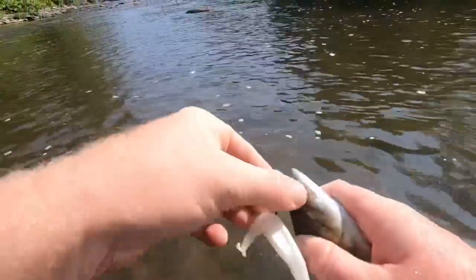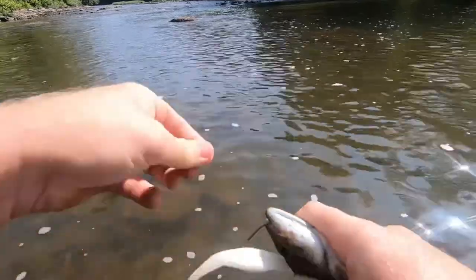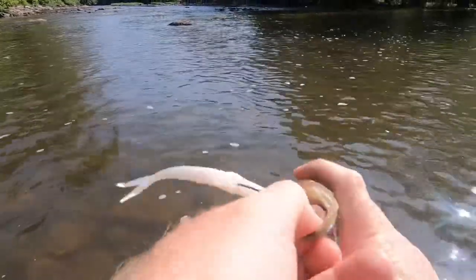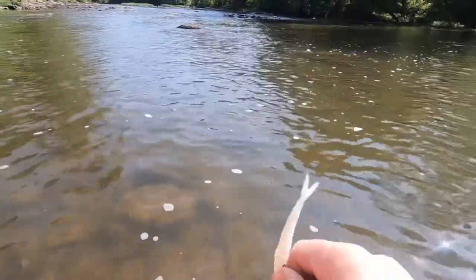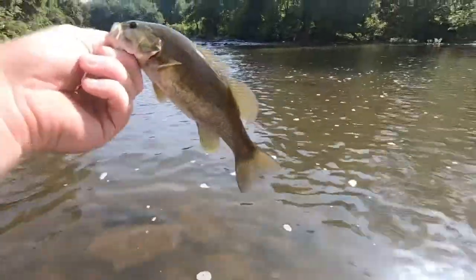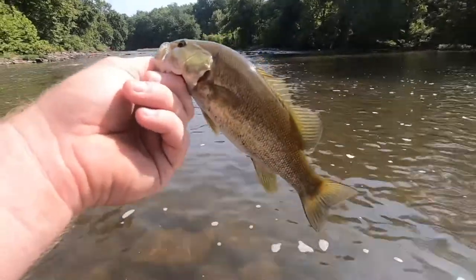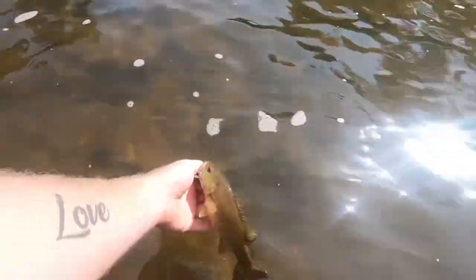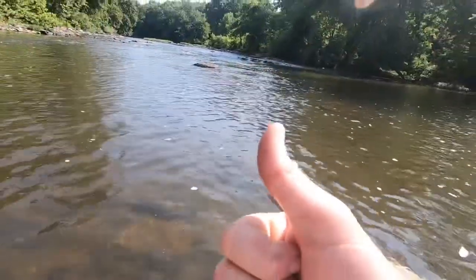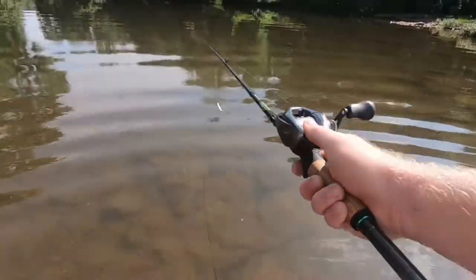We'll get the hook out of him. Nice and easy, and we'll get him back. This is so fun. Maryland smallmouth. That's a start, for sure. There you go, guy. Awesome. Number one. There was some really big largemouth in there.